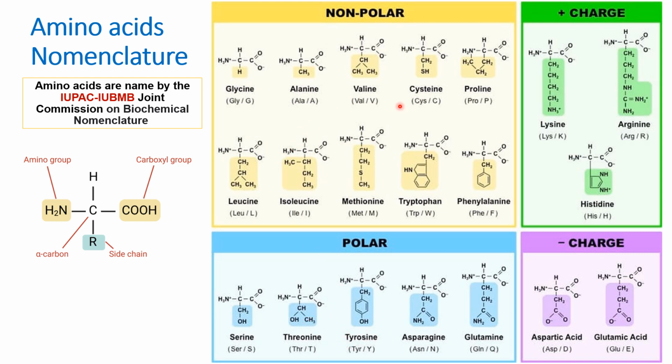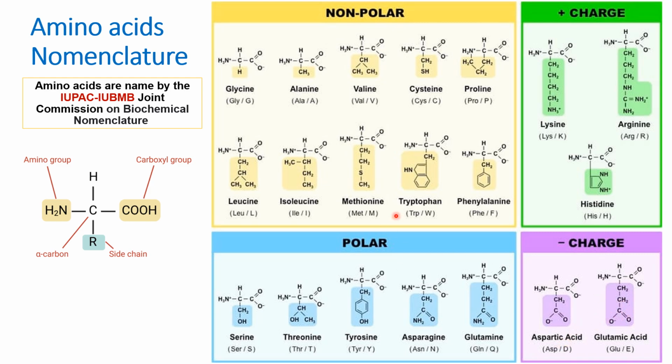So it is very easy for you to keep to memory the names of these 20 amino acids, because what is there to remember is 10 of them are non-polar, 5 of them are polar, 3 are basic, 2 are acidic. So if you remember these 5, it is very easy for you to rule out the others. So always keep in mind there are 3 basic amino acids, lysine, arginine, and histidine, and 2 acidic amino acids, aspartic acid and glutamic acid.